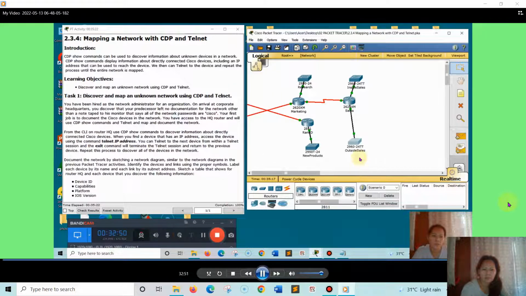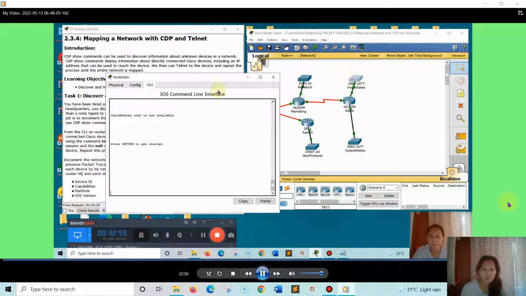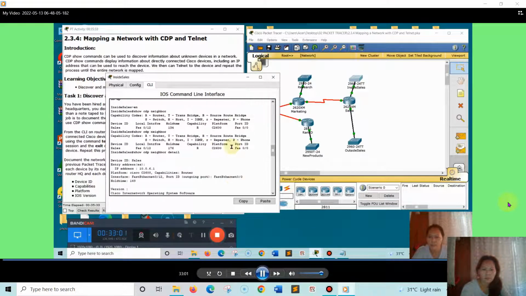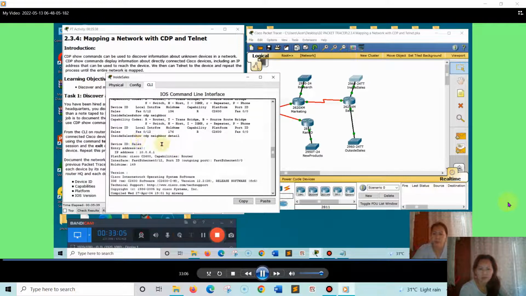Okay. So next is outside. Okay, for the outside device, the CDP neighbor of inside sales. So this is inside sales. Device sales, entry address has an IP address of 10.0.6.1.